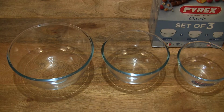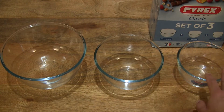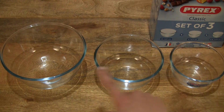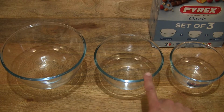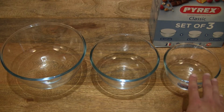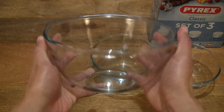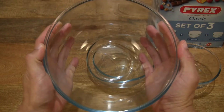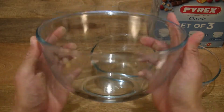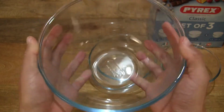So as you can see, 3 different sizes of the Pyrex 3-piece glass bowl set right there in the 21, 17 and 14 centimeter diameters, or 2 liters, 1 liter or half a liter capacity. It's right there. All 3 bowls. So they are scratch resistant and they are freezer, microwave oven and oven safe, and they are BPA free or bisphenol free as well.